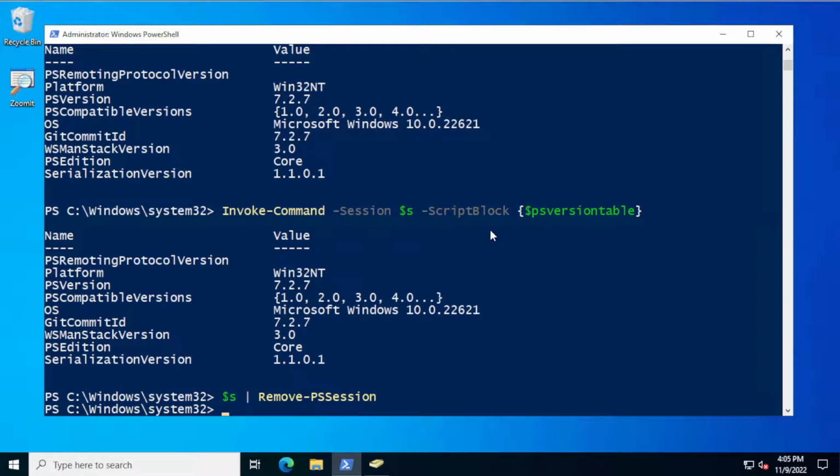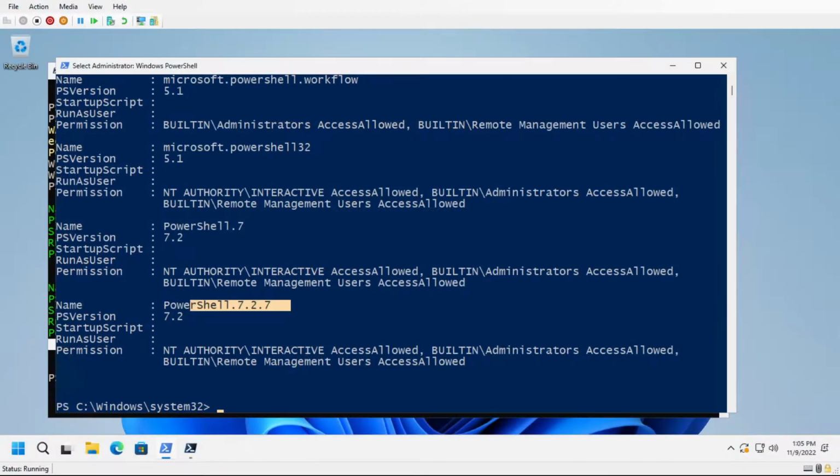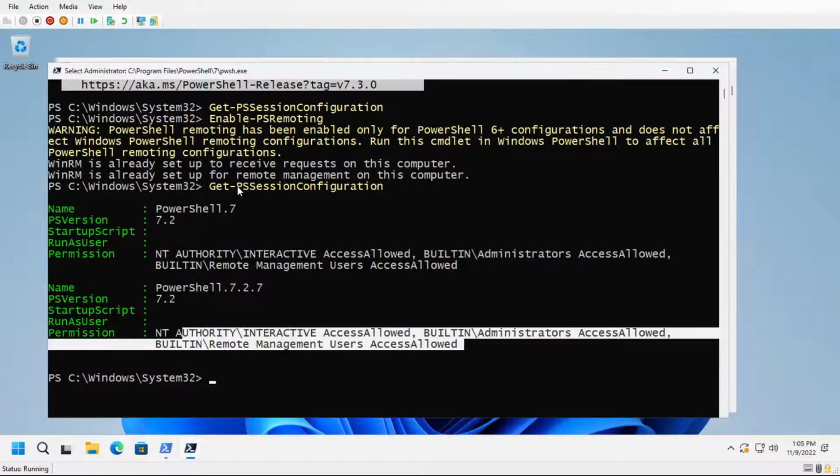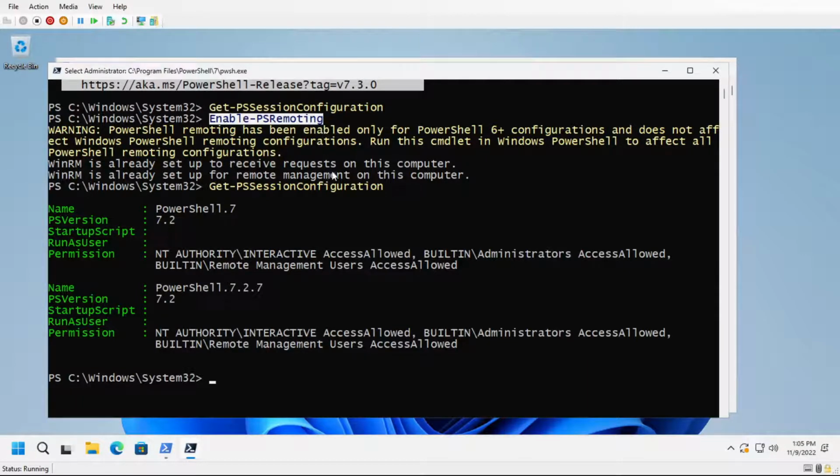Now, the one caveat, or gimmick, or whatever you want to say, is that I enabled remoting in PowerShell 7 by going to the computer in question. I went over to client 2 here, and remember that I opened up PowerShell 7 and I typed Enable-PSRemoting. So what if I need to enable remoting in 5 and 7 by default in both, and I need to do it for like 1,000 computers? Well, that might be a problem, right? Especially if you don't want to walk around to each computer individually.